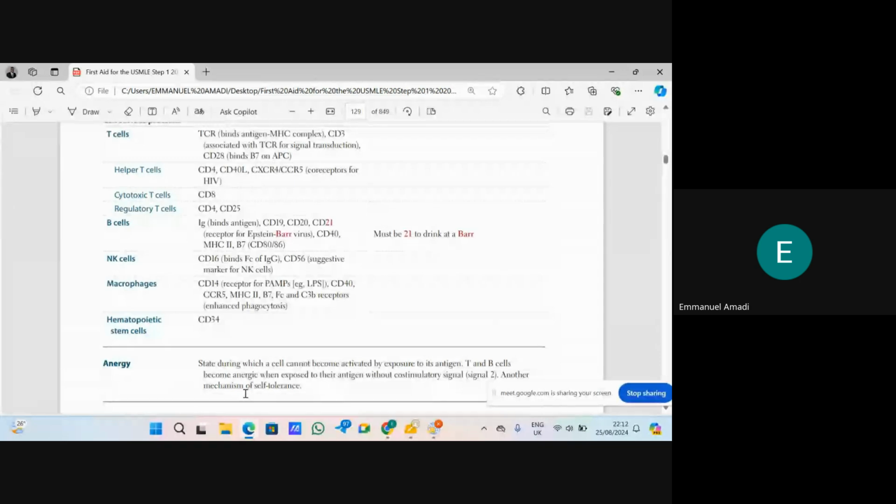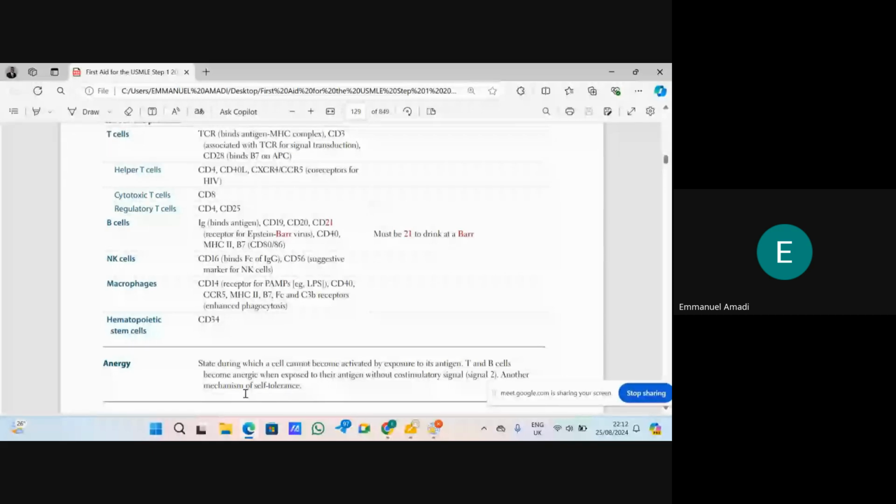Now, the final ones are your hematopoietic stem cells, which are CD34. Have you ever asked yourself how it is possible that when they are doing a bone marrow transplant, they know for sure that this particular one in question is a stem cell? Because when you're doing a bone marrow transplant, what you're trying to transplant is a stem cell. That is the specific thing you want to transplant. If you transplant any other thing, there will be problems. So my question to you is, how do you think these doctors know that the one they have picked up is a stem cell? That is where the surface marker comes in. That is why I told you surface marker is very important.